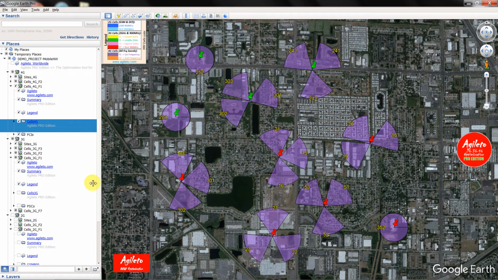So we can also display or not display these values. So if we look at the technology for 2G, 3G or 4G, we have a specific index of the cell that identifies the cells in a specific area, and for 2G this is the BCCH, for 3G it is the primary scrambling code, and for 4G it is the physical cell identification values.